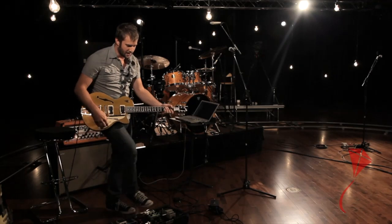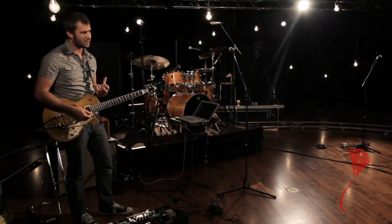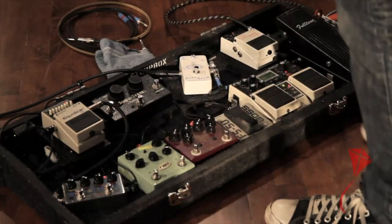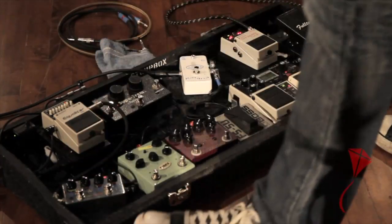Stage one is good for putting a little bit of grit on the sound, but it's not too crazy dirty. Then stage two is a little thicker — better for a rock rhythm sound, a little beefier. And then my third level is more of a full-on distortion, which I would use for solo lead boosts, or unless we were doing something really heavy — like a Hillsong United tune that needs more of a thick Marshall tone. So just giving myself a variety of options as far as overdrive colors.